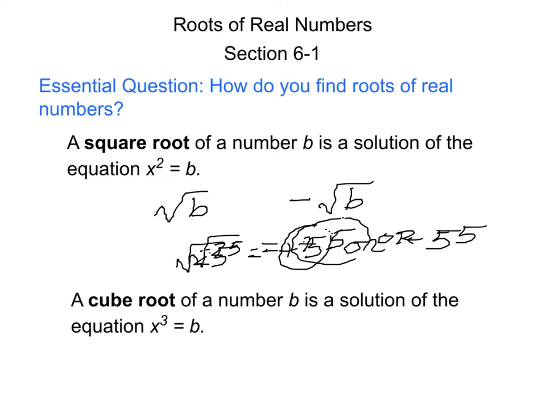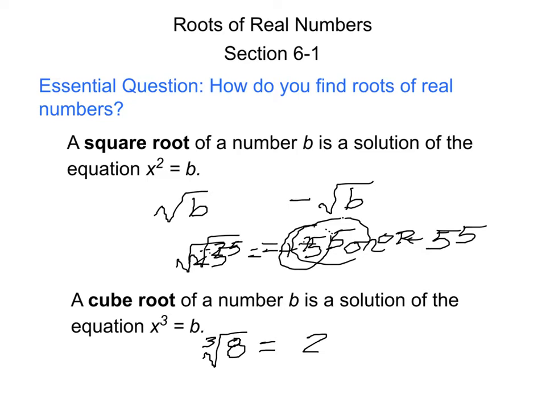So let's look at an example. Let's say I want to know the cube root of 8. So I want the cube root of 8. That is simply equal to 2. That's it. There's no plus or minus 2. It is simply equal to 2. Because minus 2 would give you minus 8. So if I'm talking the cube root of 8, the answer is plus 2.